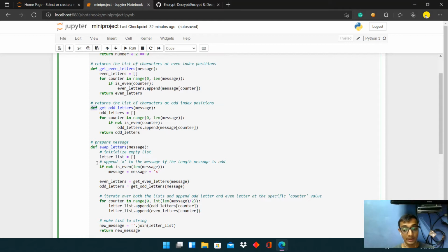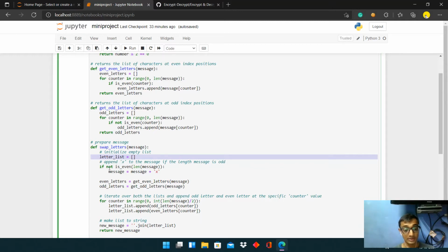Now we have to transform our plain text into ciphertext. For this we use a swap_letters function, and to store our ciphertext at the end we use this letter list. We create an inner empty list for it.